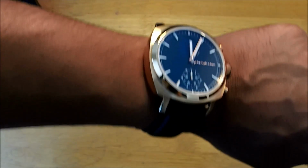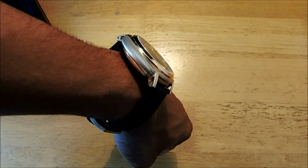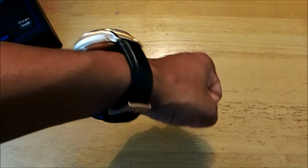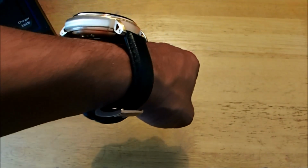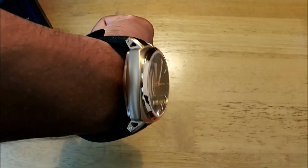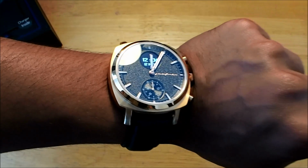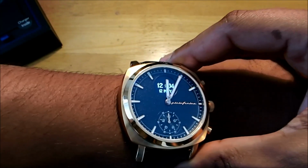So this is the watch on the wrist side, the lug, curved lug, again very helpful to press the casing down to your wrist. Feels very comfortable, it is genuine Italian leather, soft, doesn't need to be broken into, and you can see squidgy, so will not take long to break into, so perfect. And then the front again. The crown doesn't get in too much in the way, which is perfect again, given the size of the casing.